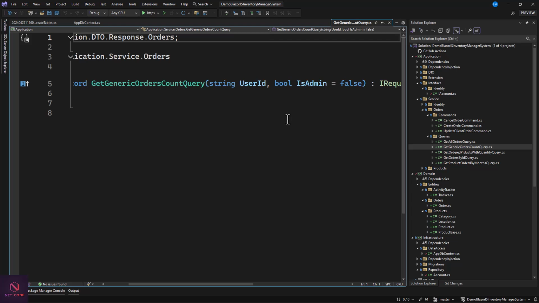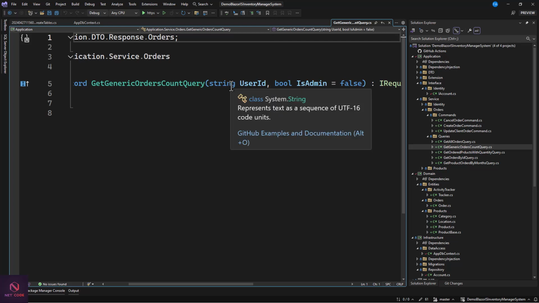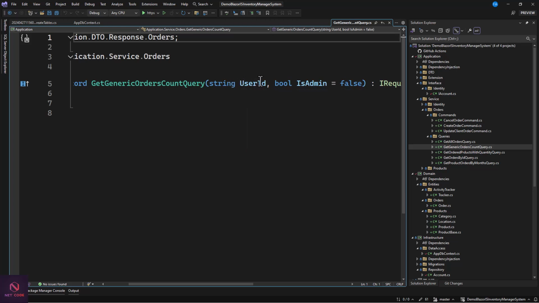Okay, so in that, you want the admin to get the whole thing from the system, and you want the same method to be used by the client to get data related to that specific client. So that's the reason why we specify this is admin and also the user ID. So if you're an admin, you're going to have your user ID as well. And now this admin is going to be what? True. So we're going to base on this admin to check it. And if you're a user, then you're going to use the user ID. And now since this admin is false, you're going to use this ID to make a query and now get your data for you.